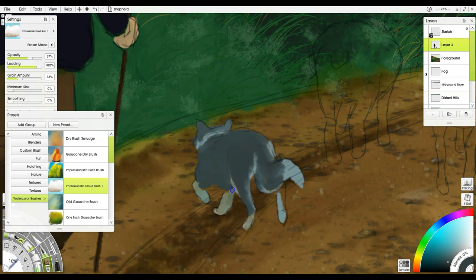See now, by having some of that in there, I can start to kind of pull some of this together. Like so. Play around with where his shadows will be. And again, I'm not trying to get to the finish here. I'm just trying to put some notes here, basically, for how I want to lay in his shadows. So that'll work for that.